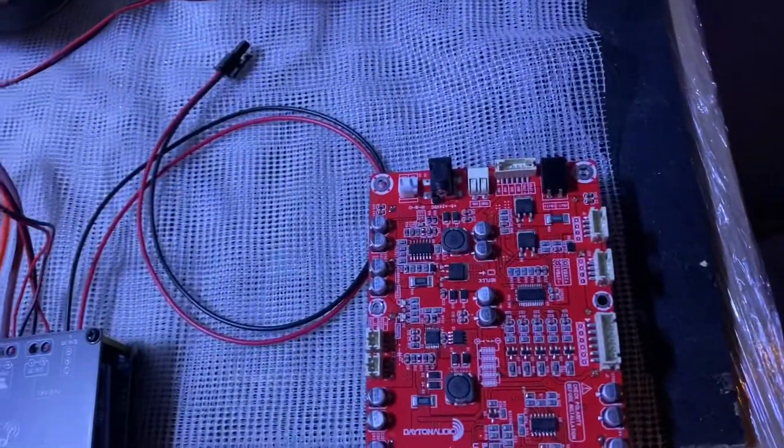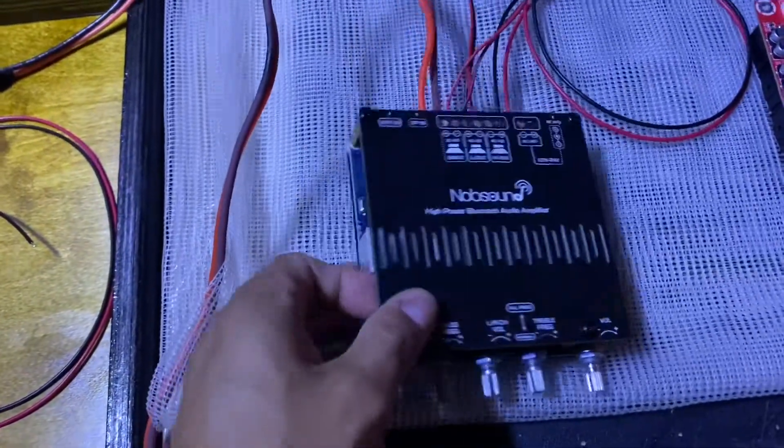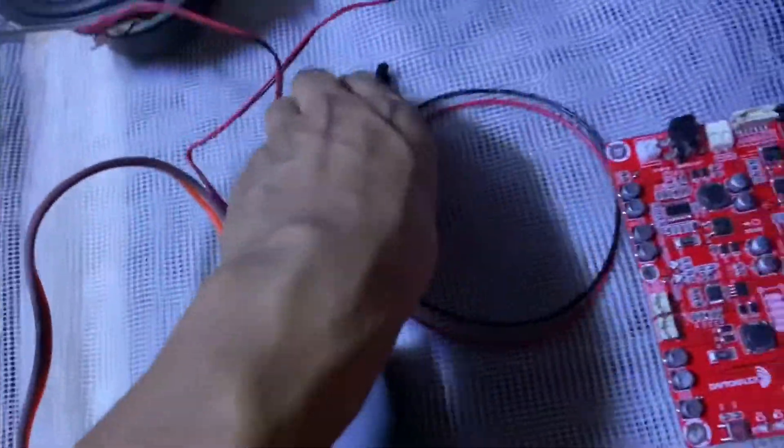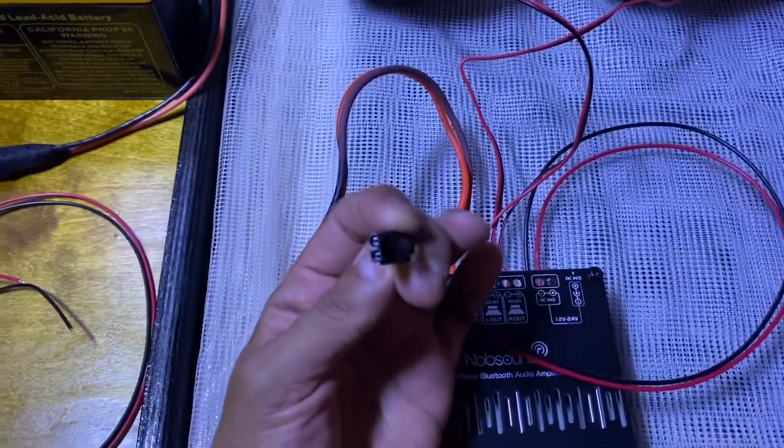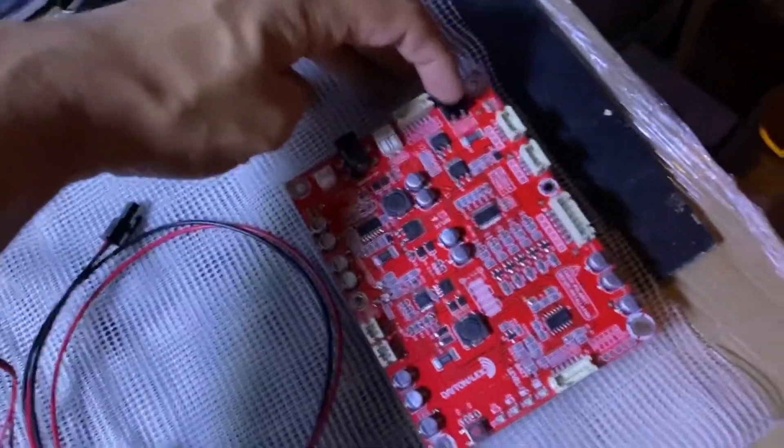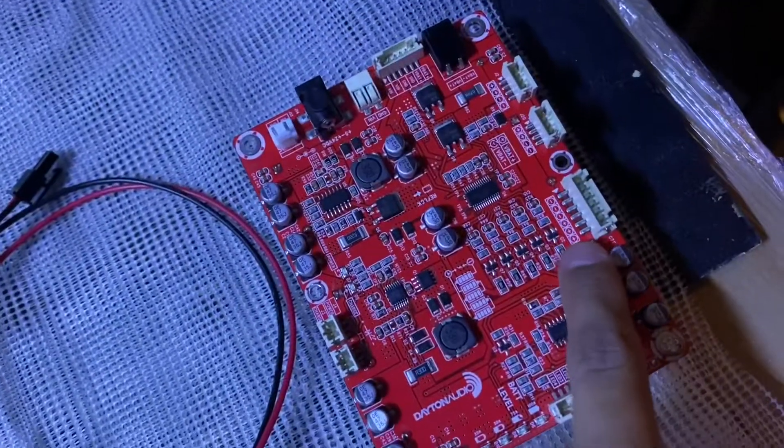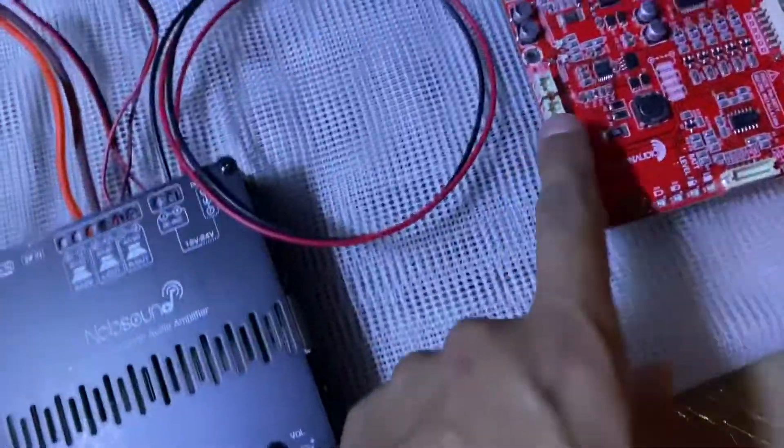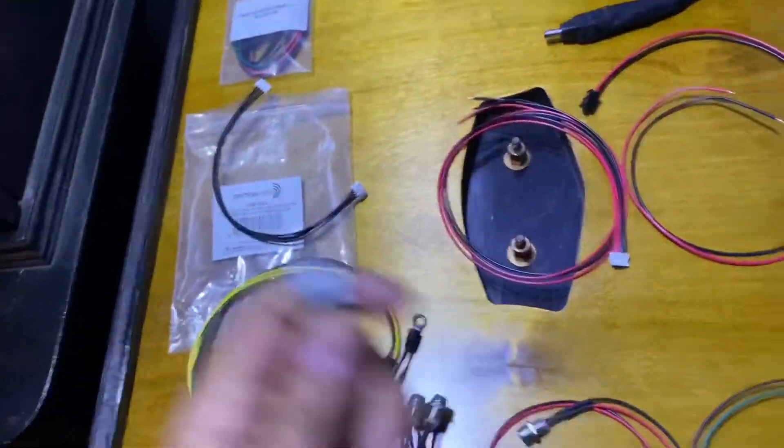I'm using this one, very similar to what Parts Express sells. You get the large heat sink going across it here. So one other cable that it comes with is a two pin molex. You can see how it's kind of angled there at the end and this one's going to go right here. This will supply, this will power. And you can see it on the board here: positive positive positive, negative negative negative and out. So this is in and in. This piece is for these, it comes with one.